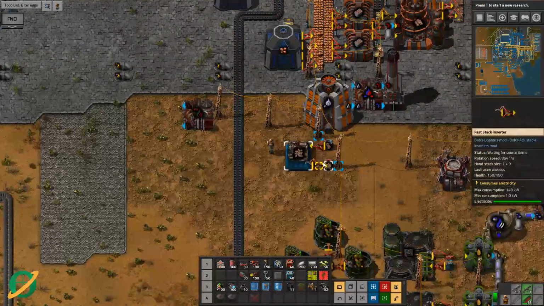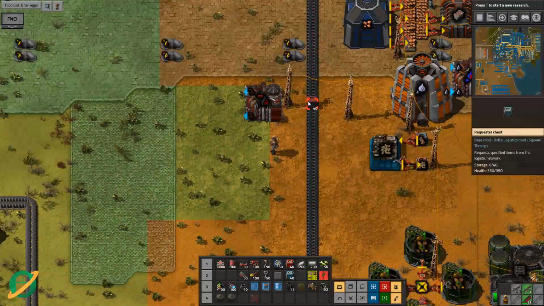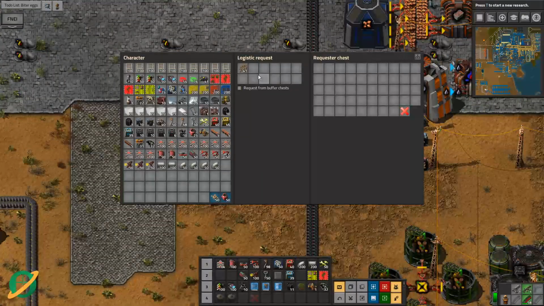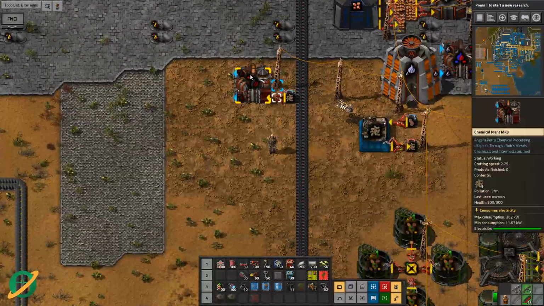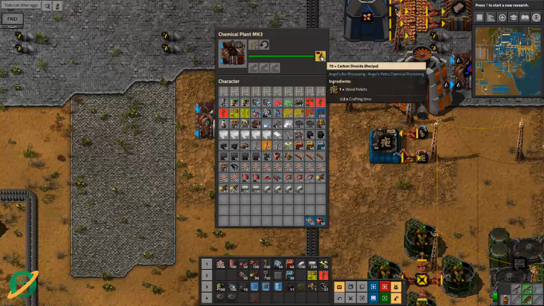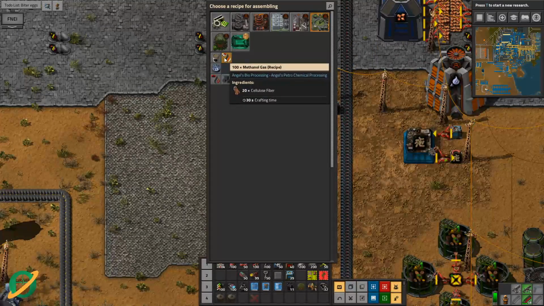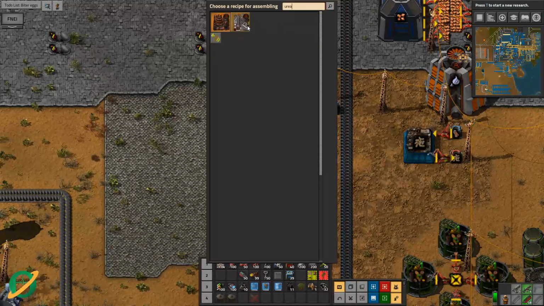Beautiful. You'll need one of these. Requesting wood pellets. Yep. Beautiful. All right, and there is our carbon dioxide. How much is this producing? Let's have a quick look at that. This is 70 every 2 seconds. And we want to turn that into urea.